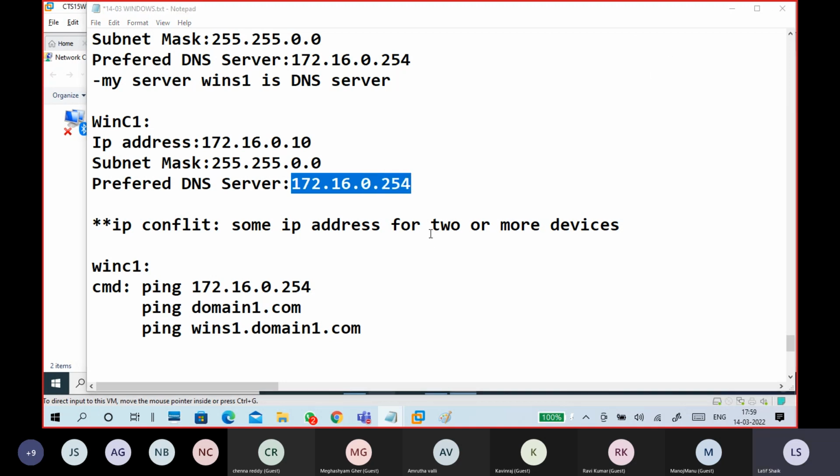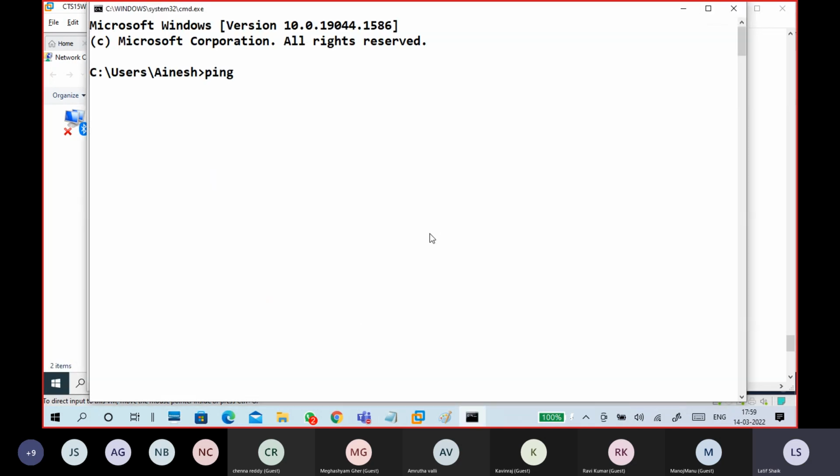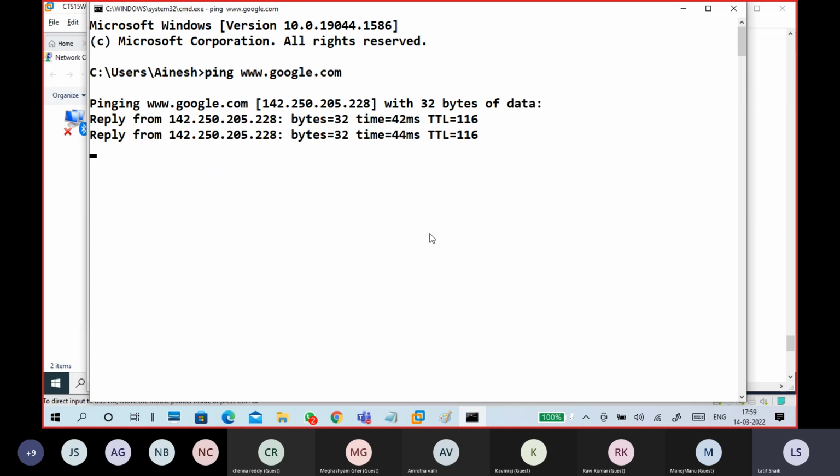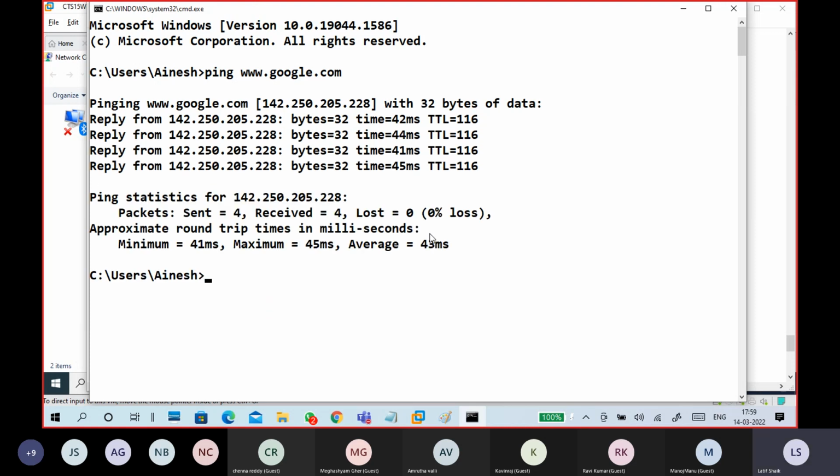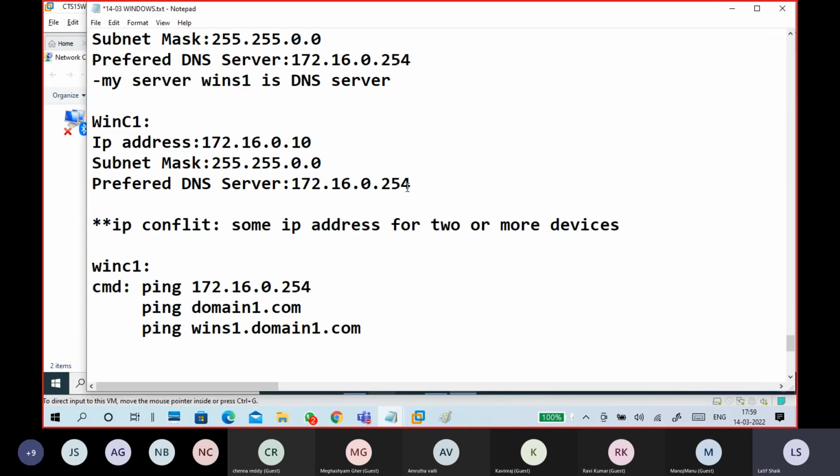I want to know whether my DNS configuration is good or not. What to do? Ping google.com from my physical machine. I'm doing this, not on a virtual machine, guys. Look here. When I ping a particular domain, like google.com or facebook.com, I will get an IP address of google.com, then I will ping it. Meaning there is a DNS server and the DNS server is giving me an IP address. Same thing, my DNS server is running and I gave a correct IP address. If you give a wrong one, you will get wrong results.